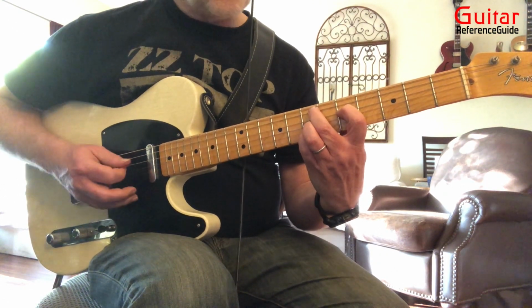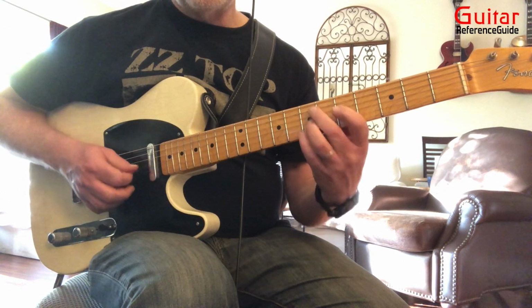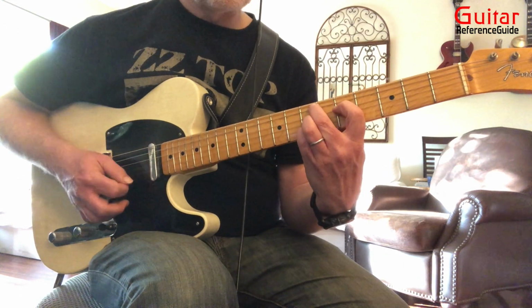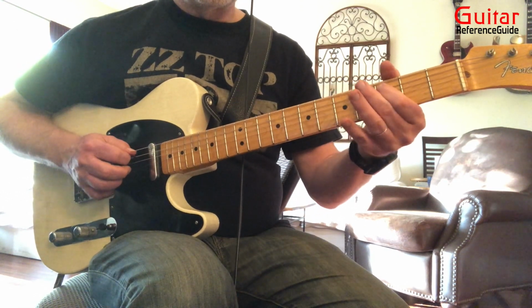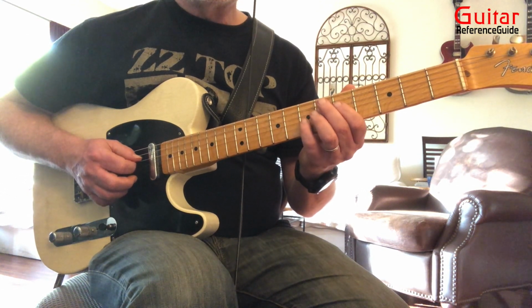E minor 9 here. Then right after I hit this, I'm going to hit an open E and then reiterate the melody with a hammer and come back to the note. Another Hendrix style riff to bring us back to C sharp. So that's going to be like this, 5th fret and 7th fret.